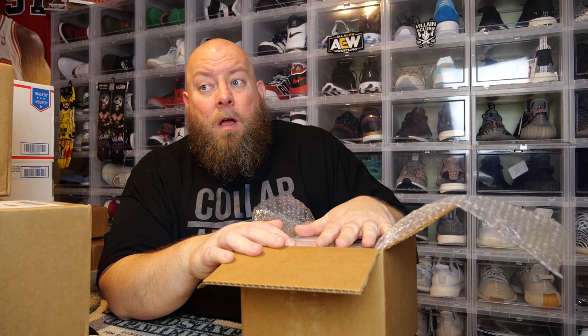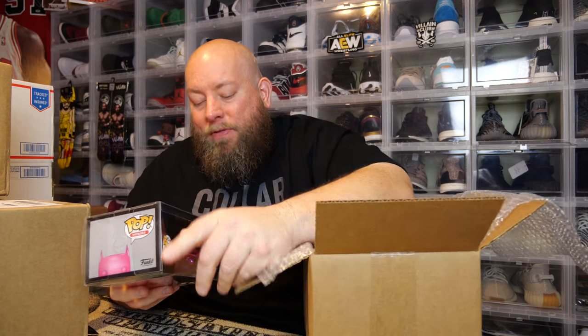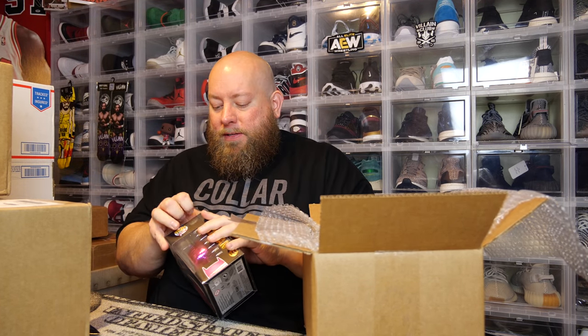We've got four soft protectors in this box. These four are probably worth like $100 to $150 a piece — pretty solid pops. I'm going to pull the first one out and see what it is. I pulled out the best one from this box first — we've got the purple Chrome Batman, 1,500-piece purple Chrome Batman. That's a pretty big hit. These are damaged boxes, but the damage really usually isn't that bad. This one just has a small little crease on the window — that's so small it would affect value by maybe $20.